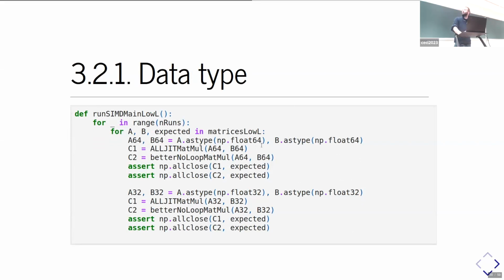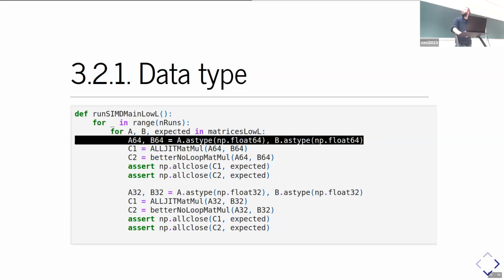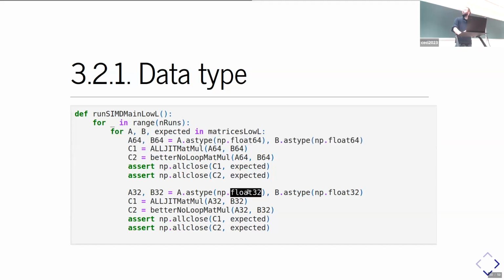Something you should note here: I don't change the code at all. What I change is this. I just translate my matrices as type 64. They were already 64, but I make it explicit here, and as type 32. Floating point 32 bits is most of the time precise enough for pretty much any operation you do, unless you're doing physics at pretty high level and you need that level of precision. Most of the time, 32 bits is enough. And it may come with some nice figures, like the speed, for example. So same code, I didn't change anything, but just the data type changes.